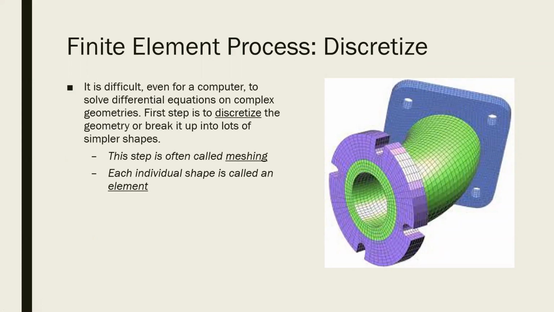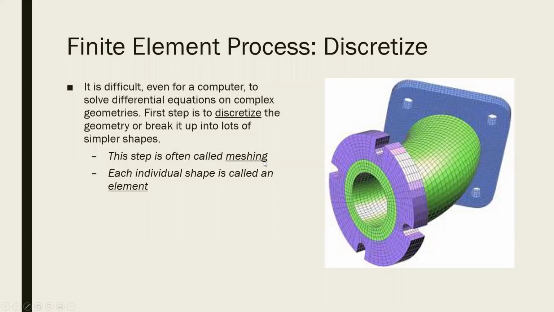What you should notice in this figure is that we have something fairly complex. We have a flange, which is a fairly complex geometry, and we've broken it up into a bunch of bricks here, right? The nice thing about bricks is that all these bricks are different sizes, but they all share the same properties: they have the same number of sides, all six, the same number of corners, and the same number of edges. What you'll see later on is that we leverage the fact that we know what the element shapes look like beforehand to perform a lot of the calculations. So discretizing is really important, and probably one of the most important steps to performing finite element analysis.